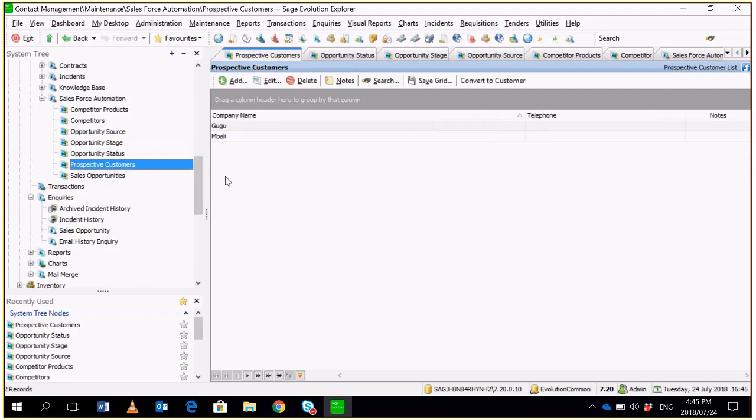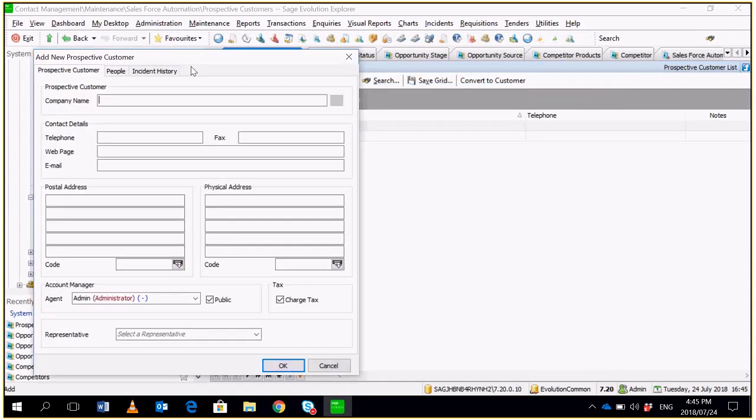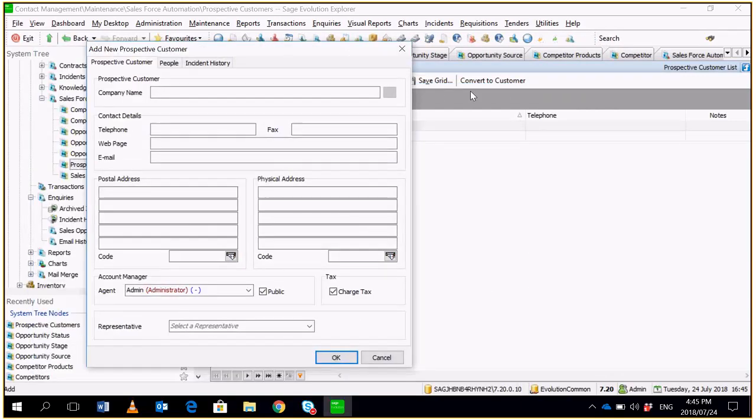Salesforce automation also allows you to add your prospective customers. If I know that I've gotten a prospective customer, they're not yet part of my master file, I can always add them as a prospective customer, and once they become an actual customer, I'll convert them to an Evolution customer. So I'm just going to add a new customer.